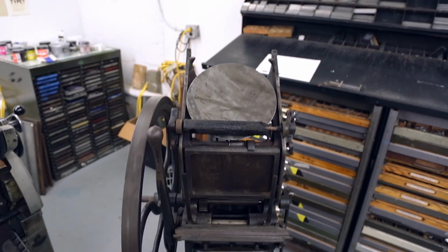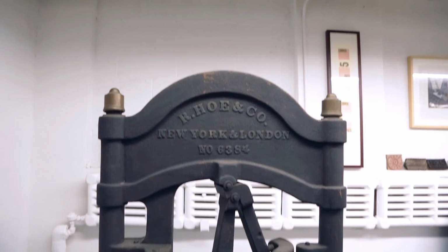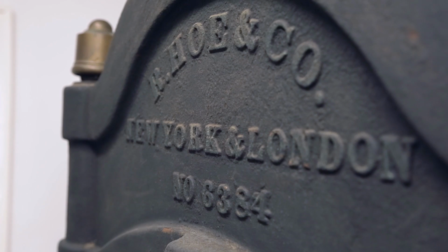When the technology shifted and these presses became outdated, a lot of stuff got scrapped. The metal was scrapped, or these presses were sent to South America. But there are a lot of things still around. So we collect these things that become antique, but we actually use them. They don't just sit in drawers and we just look at them. We actually use them.